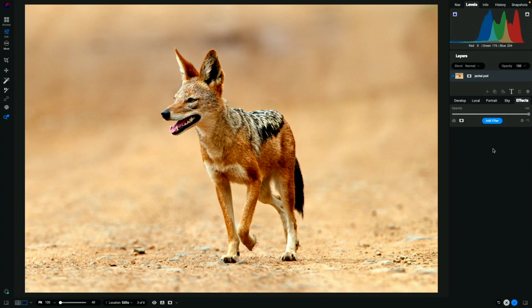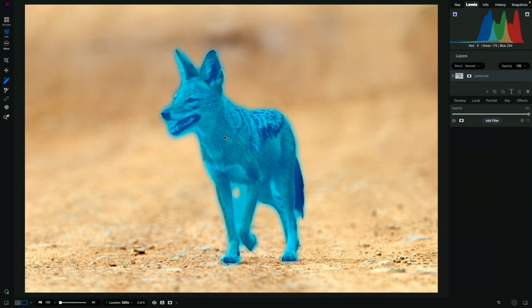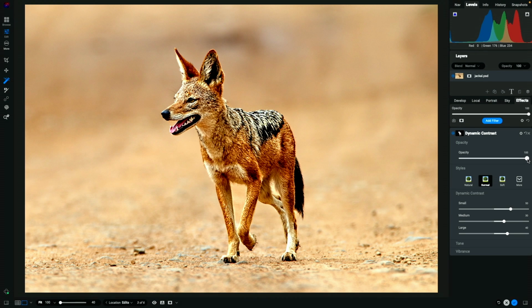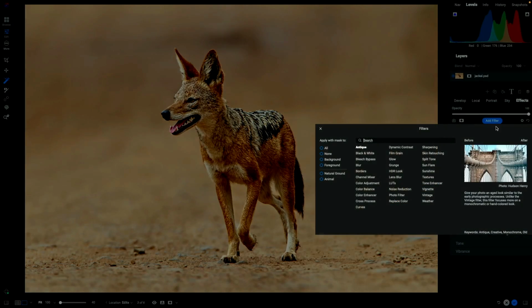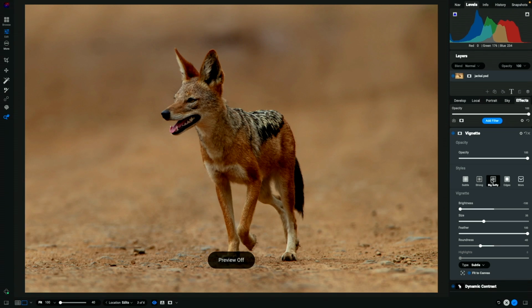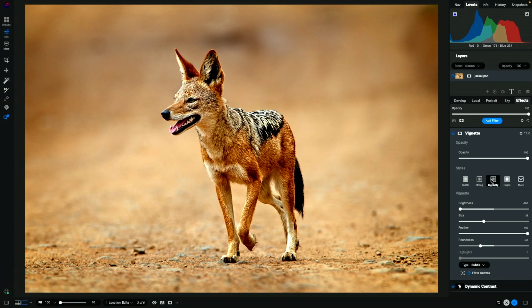We'll add a couple stylish filters, and to do that, I'm just gonna go in and use Super Select AI to grab the animal there. We'll add in some detail, pull that back just a little bit, and then I think I just might add in a vignette. Boom. Nothing too crazy. Let's just hit the backslash key on our keyboard. It's a nice, subtle look.